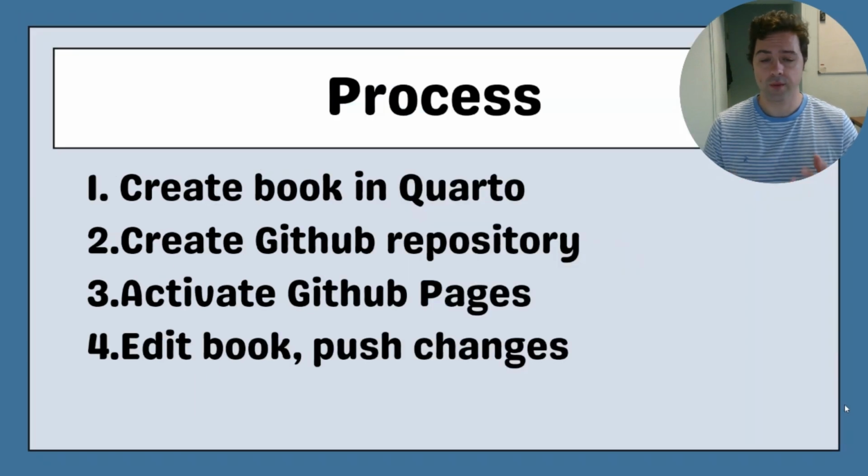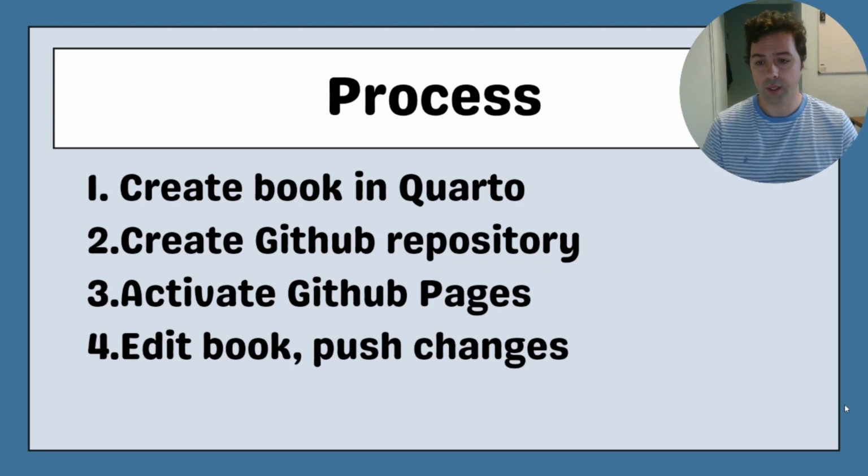In the chapter accompanying this, you'll be able to see how you can download the important software that you need for it. So I'll be using RStudio for the Quarto side, and then I like to use GitHub Desktop to create a GitHub repository and then interact with the online browser version.